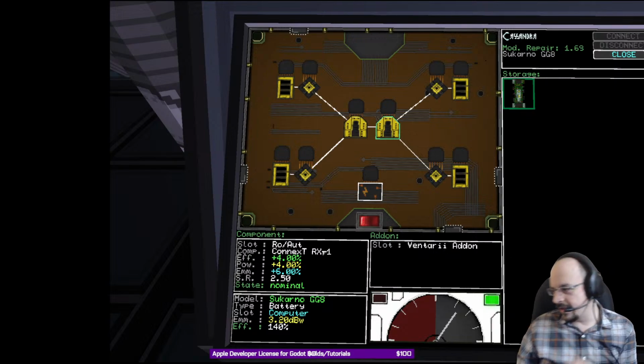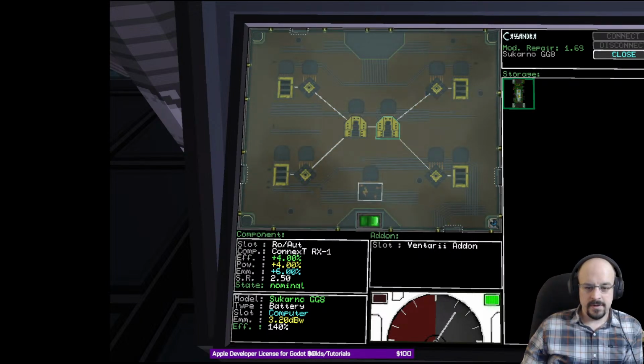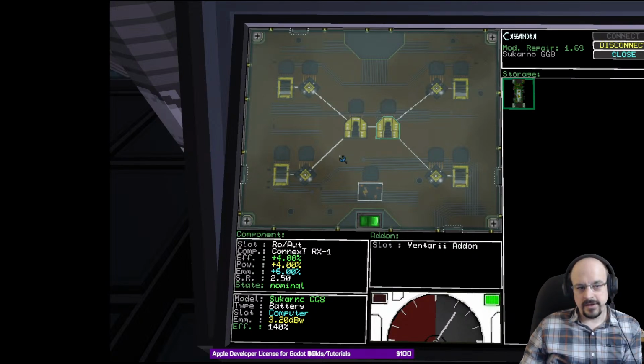Everything is a component in this game. Very, very cool game. And you connect it all back again. It all is a physical thing. You have a spare one that's broken.